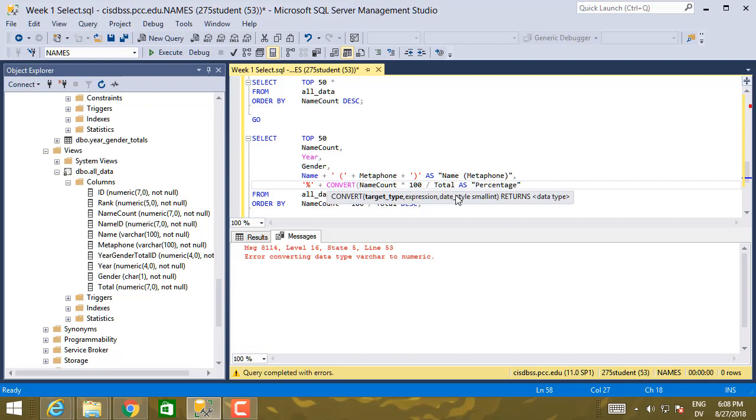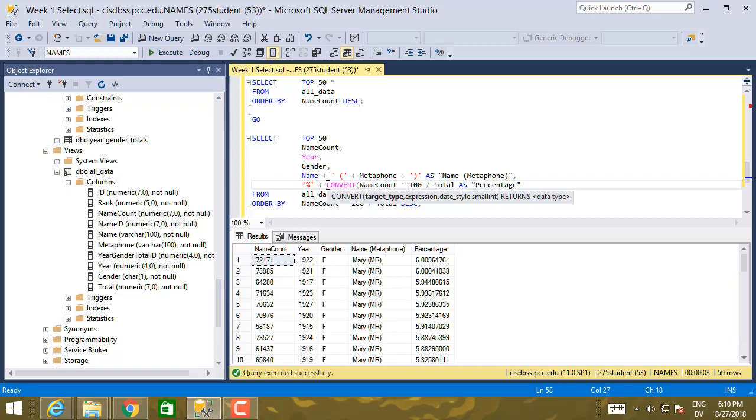Since I'm converting a number and not a date, I can ignore that third argument. The type I want to convert it to is a piece of text, so I'm going to convert that into char, and then I have to give a width. How wide do I want it to be?